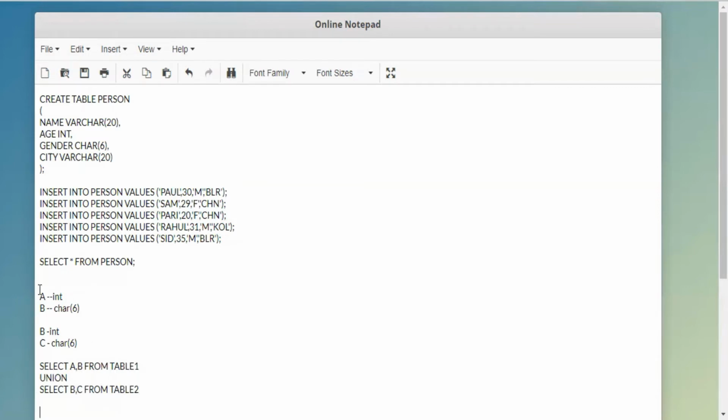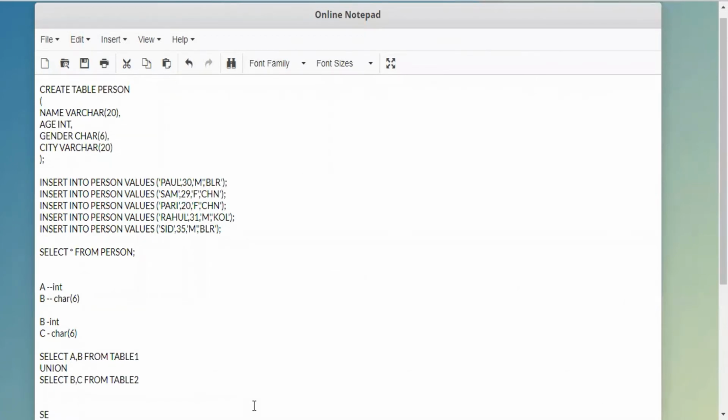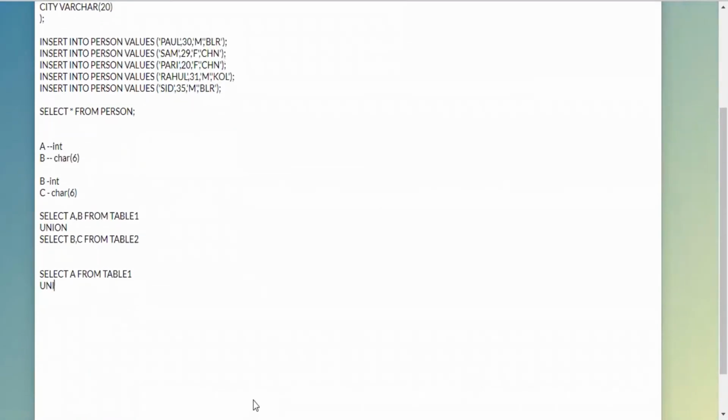In this case, A and B now have the same data type, but if you write select A from table 1, select A from table 2, and you have B here, you have C comma B here. Okay, so the first condition is satisfied here.